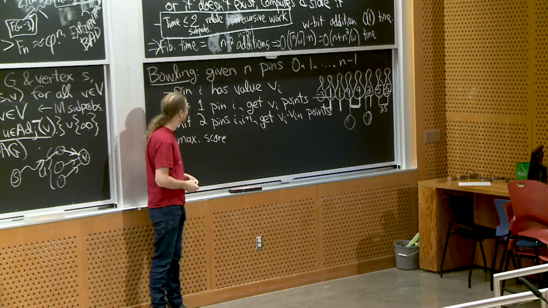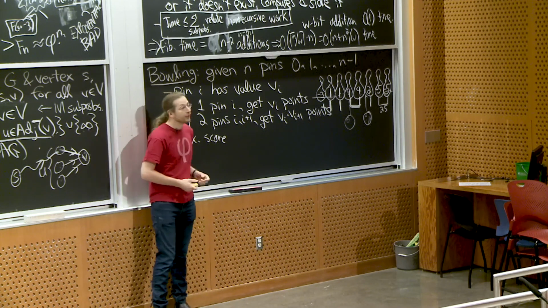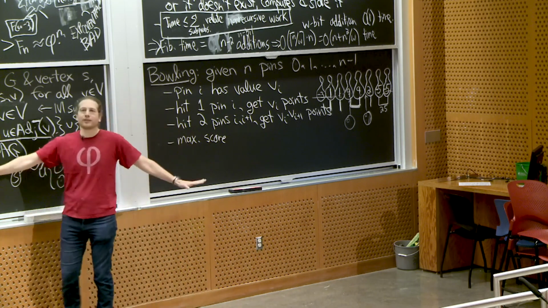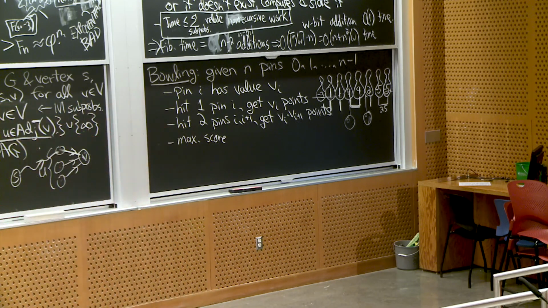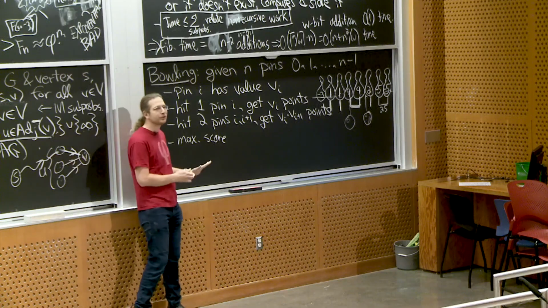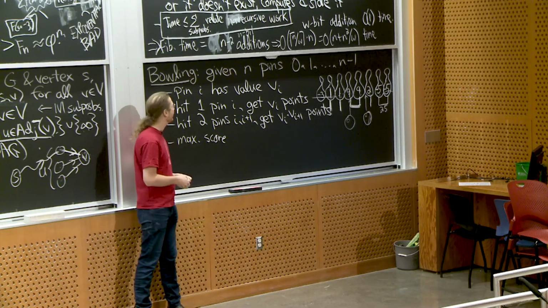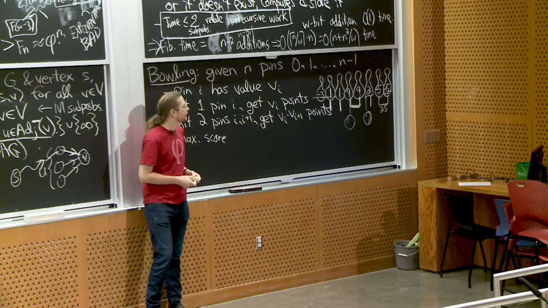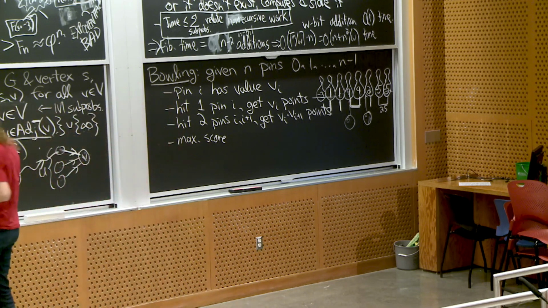When you decide to stop playing, how can I maximize your score? There are many variations of this game. All of them, basically any variation, not literally every variation, but many, many variations of this problem can all be solved quickly with dynamic programming. But let's solve this particular one. OK.